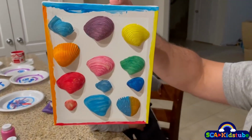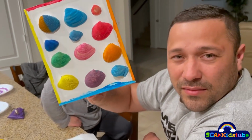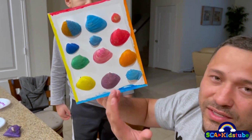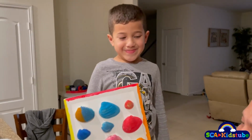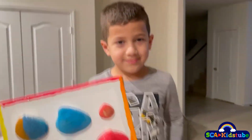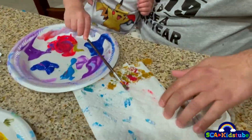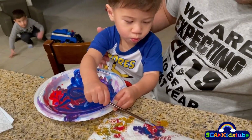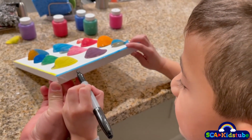Okay, so this is not the final look of the frame, art, how can we call it. We don't know how long we have to wait until it dries, so we'll see, it depends. But maybe it's gonna dry tomorrow. So we're gonna come back in a little bit. So say bye for now. Bye. So the final thing, Alexander is going to write his name.